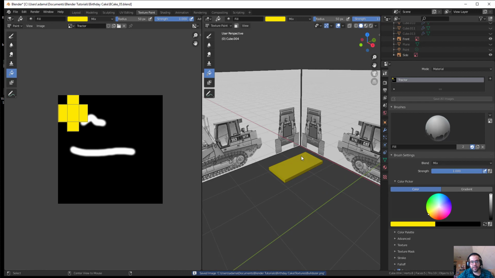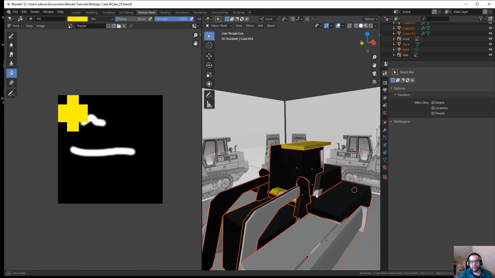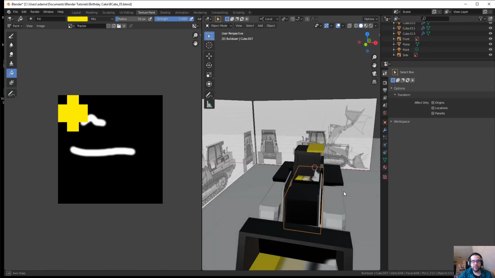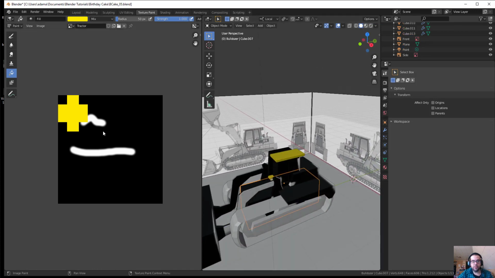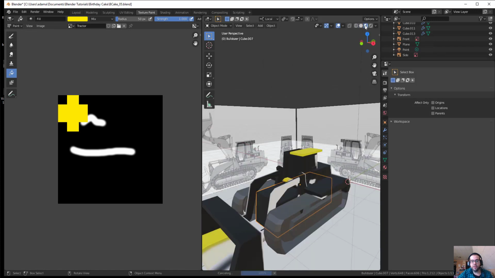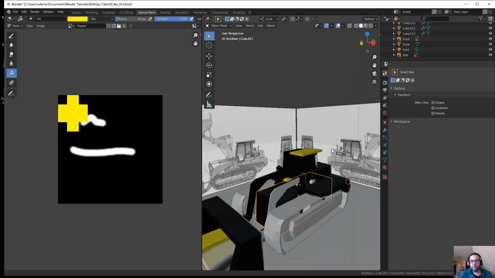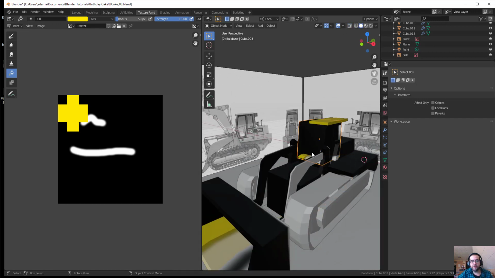So I'm going to hit Alt H to unhide everything else. Let's make sure we're back in object mode. There we go, Alt H. And every piece that has that tractor texture on there is going to look kind of weird, because now they're all applying that material. So if it helps, you can switch back to this mode, we could turn off our texture mode if you wanted, but let's just kind of go through this.